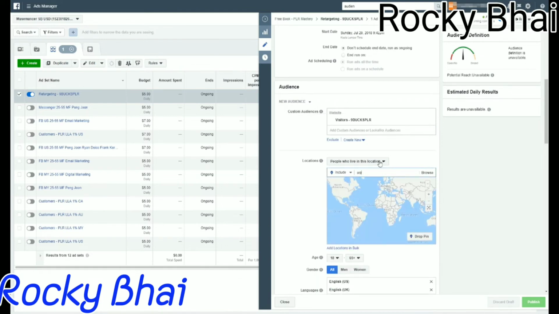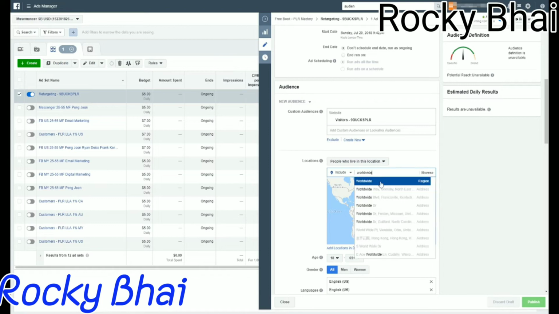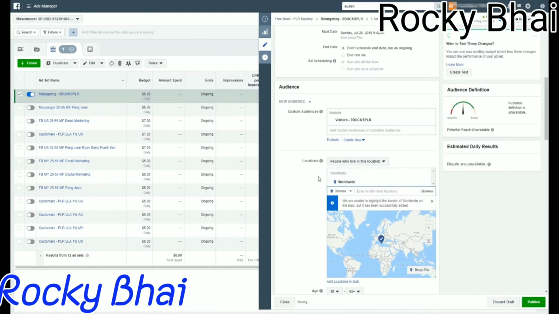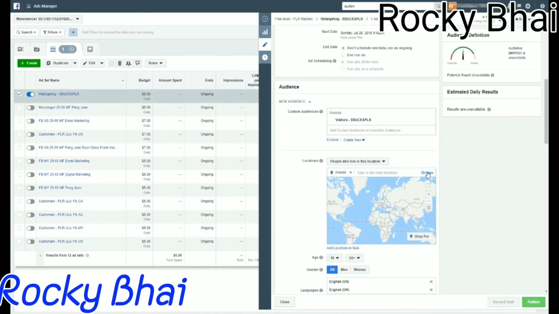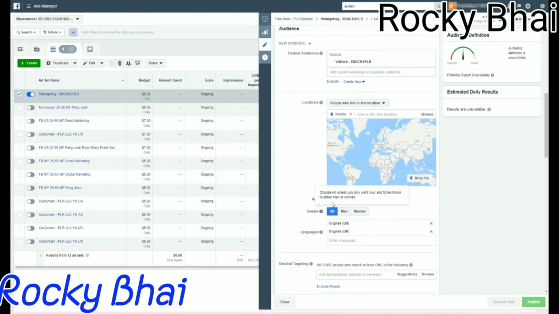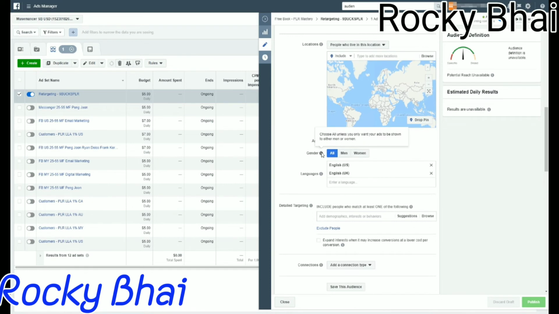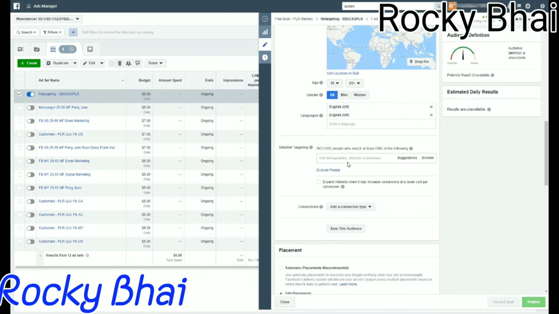You can actually just put worldwide if you want to. That means everyone in the world. This is totally up to you because this offer is universal. I sell to a mass market where anyone in the world can be buying the product, but this is just retargeting. You can either leave this blank or leave it worldwide. Age, the minimum and the maximum, 18 to 65 plus, anybody, unless you are very specific about who you want to retarget. That's okay, but I generally leave it alone. Gender, all. Languages, preferably just English, because my whole thing is in English anyway.